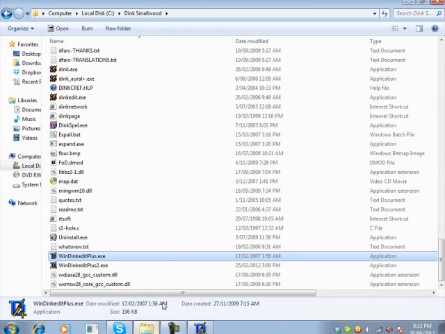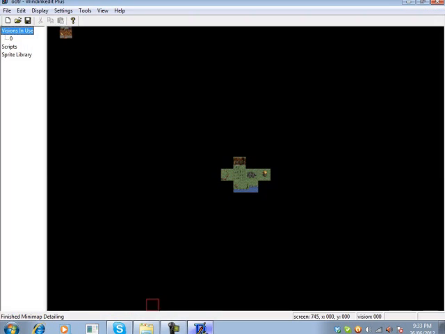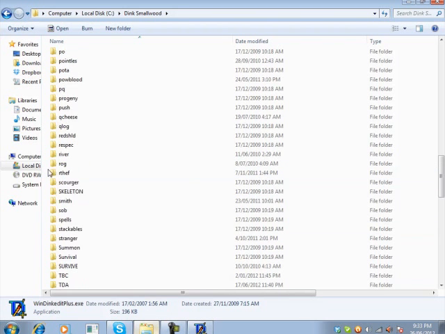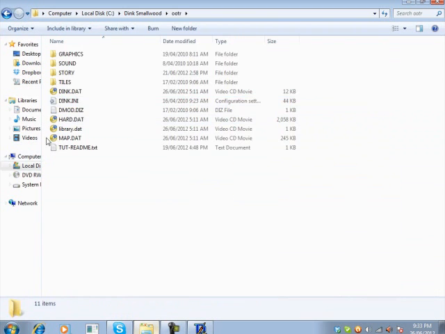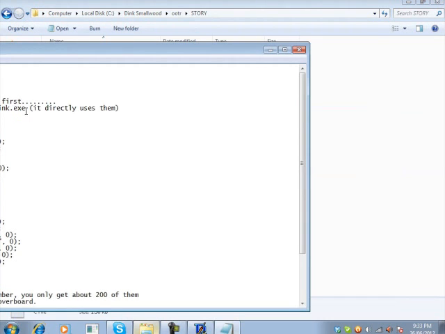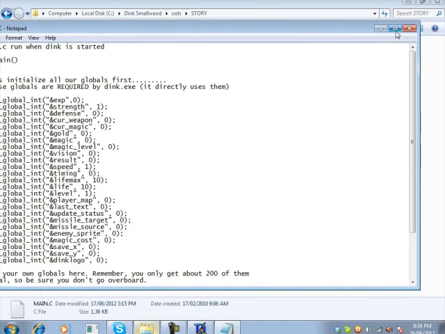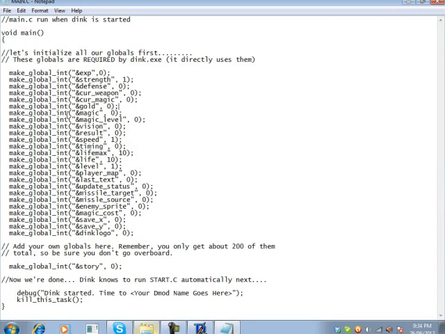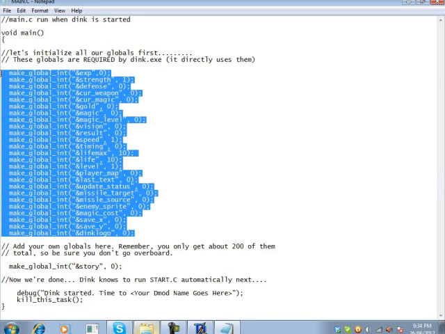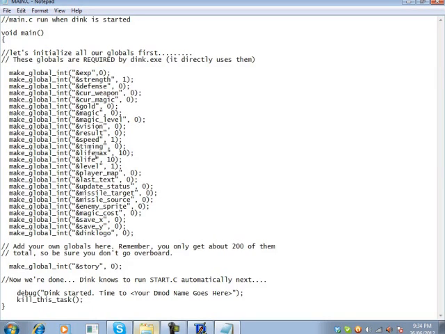Okay, so first of all, what I want you to do is open the Dmod you created like I did. Go back into the folder, go into your OOTR folder, into the story, open main.c. Now, you'll remember this from the global variables tutorial, where we declared the end story variable down here. Now, if you have a look at all these ones, these are global variables that are already here, and you don't want to delete these because the game needs them. There are a couple here I'll explain later that you can delete because they're completely useless.